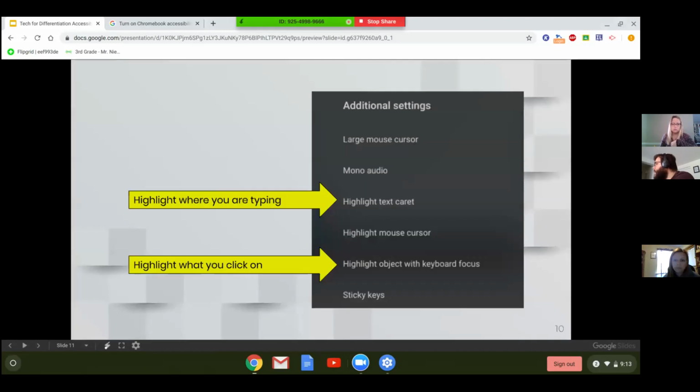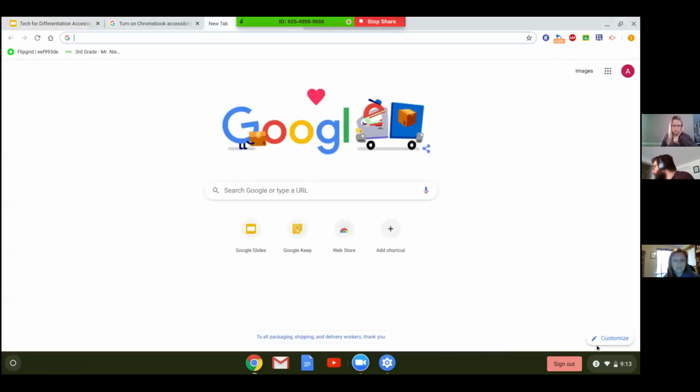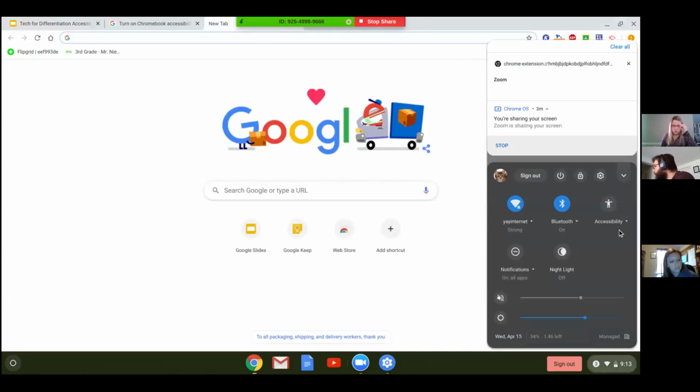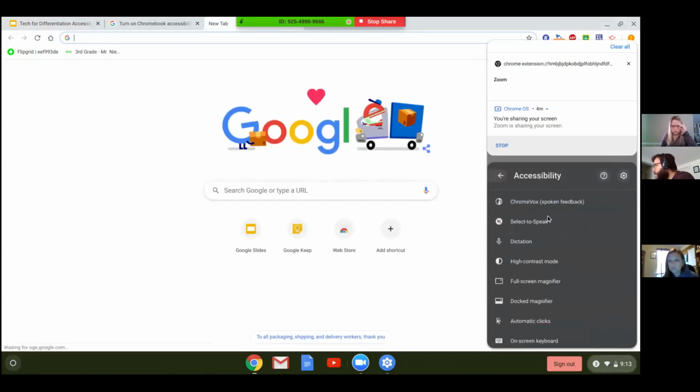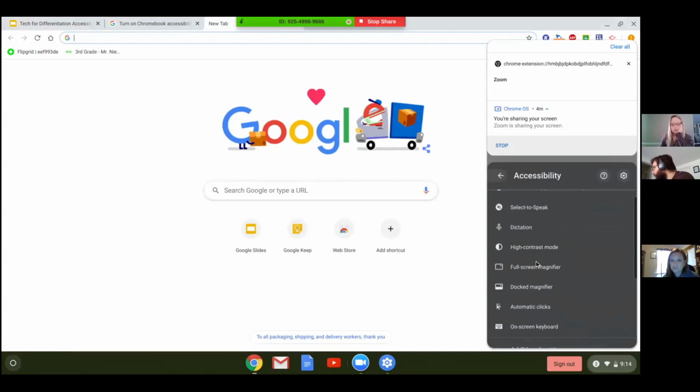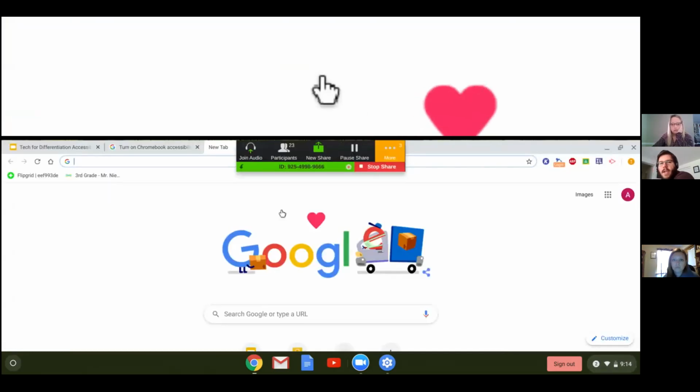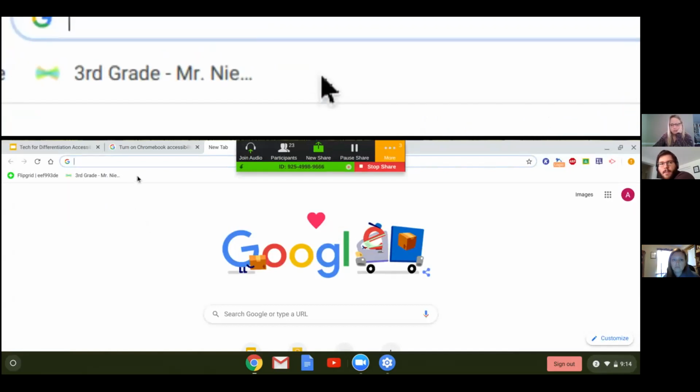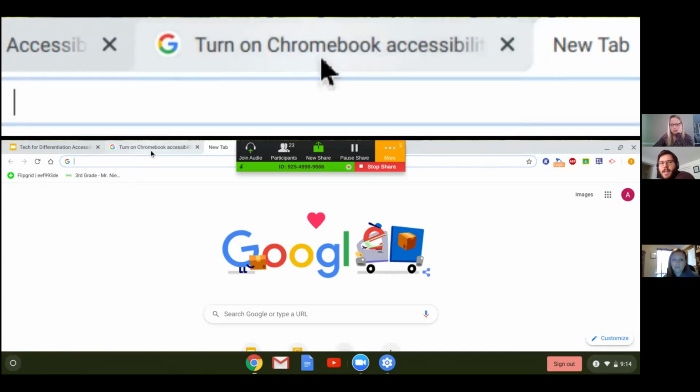Okay, now let's go ahead and take a quick peek here at what those things look like. So if you have the accessibility menu on, pretty much what you're able to do is just click onto whichever one that you want to have. So if I want to do the docked magnifier here, you'll see wherever my mouse goes on the bottom half of the screen is going to be really, really zoomed in on the top part of the screen.